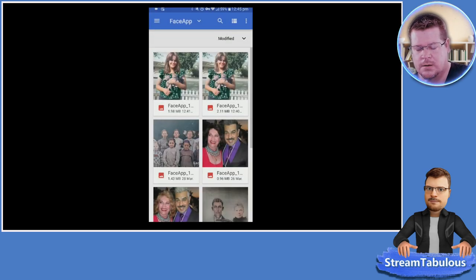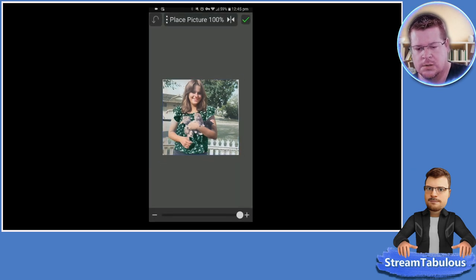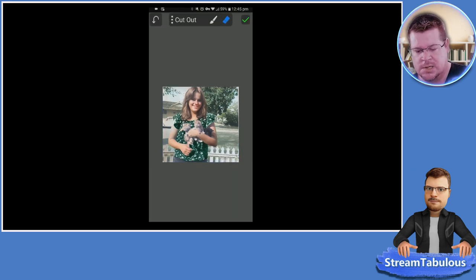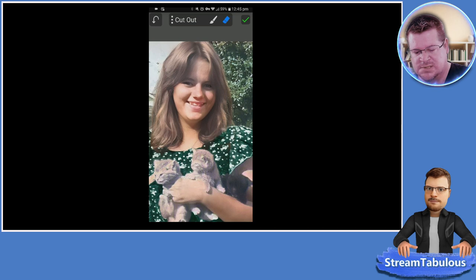Layer. Hair, apply, okay, erase out watermark, come back up, erase that hairline. You have an idea where we're going here. Painting what we do want.